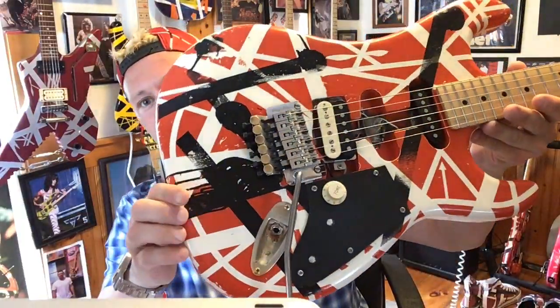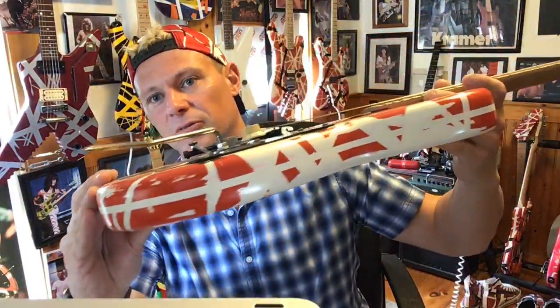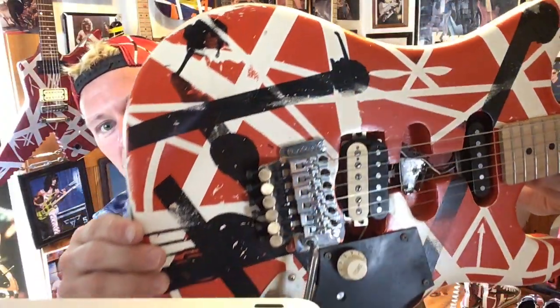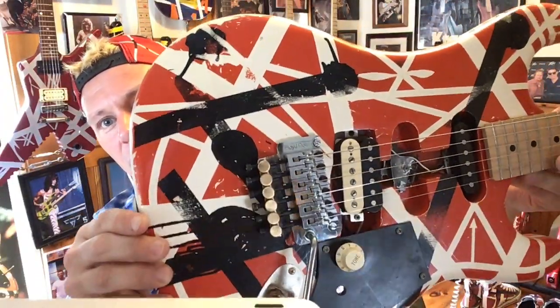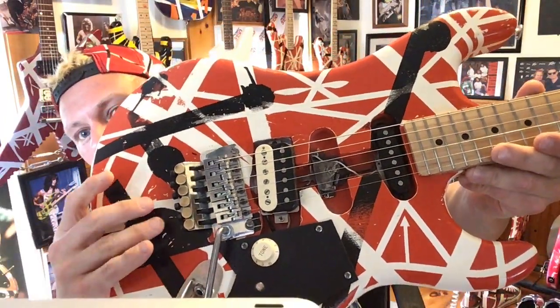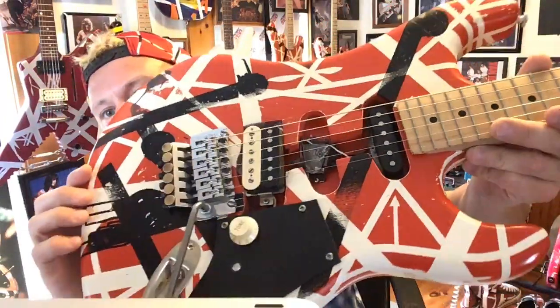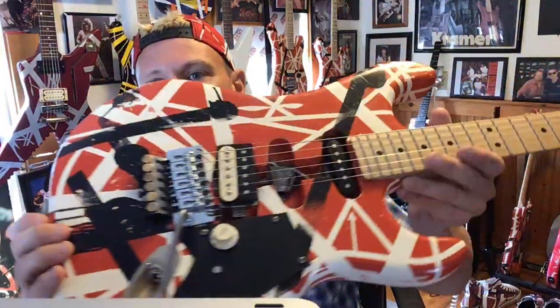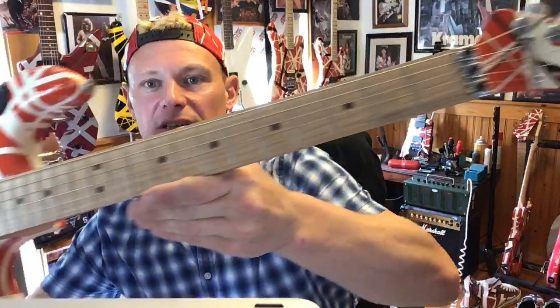Here's my replica. Again, this is pretty much an accurate replica. This is a real Kramer body, and this is one of the most incredible replicas of this guitar that I've ever seen. Had a whale tail bridge on it. That's not a real whale tail, but I kind of modded it to do some different things to make it look like that. All right. Now, amazing, amazing guitar.